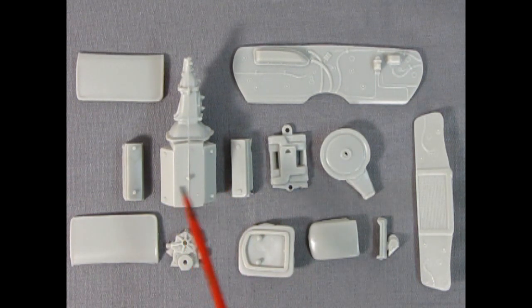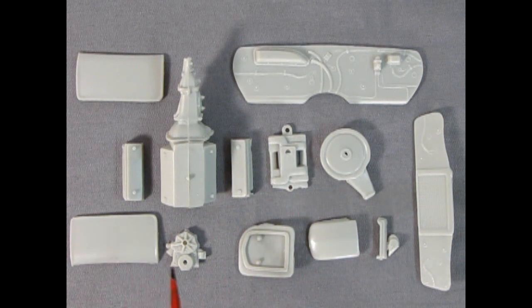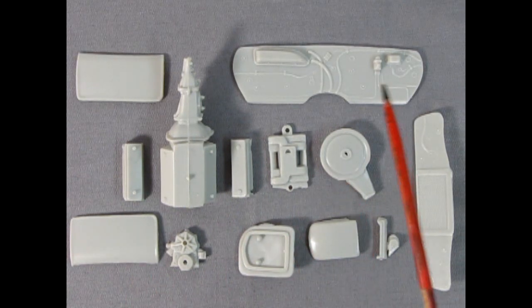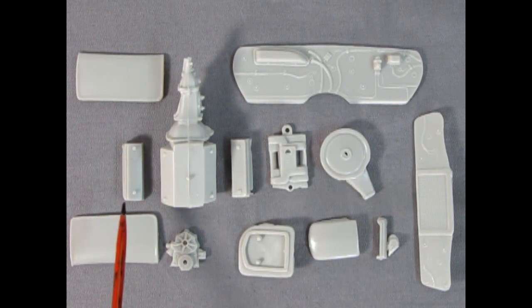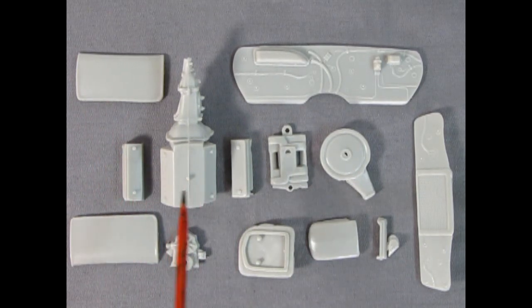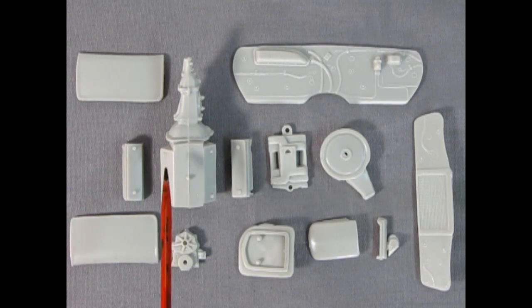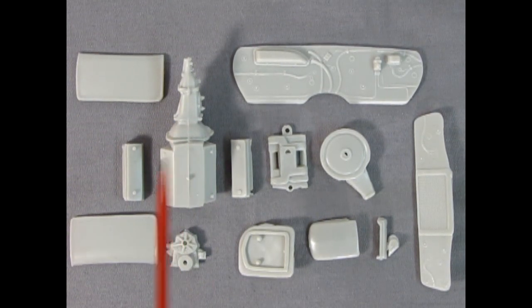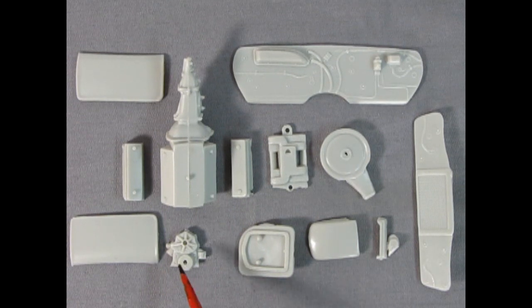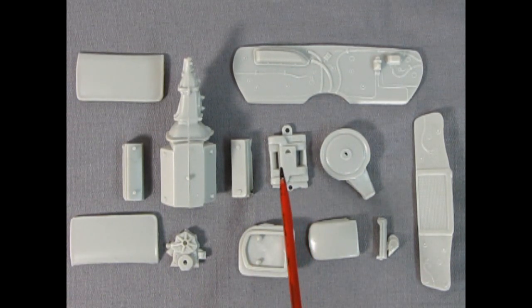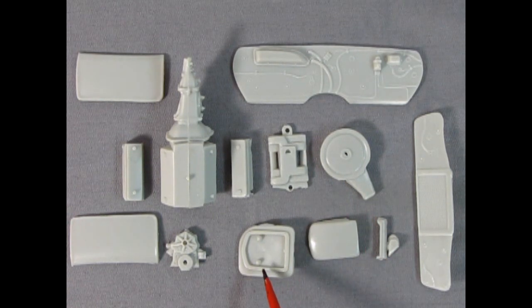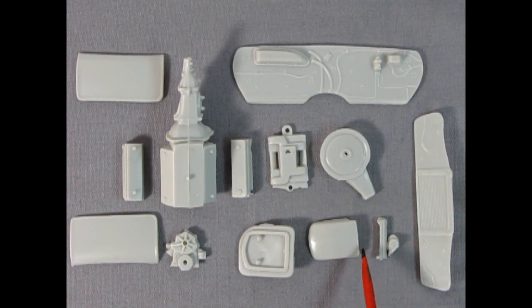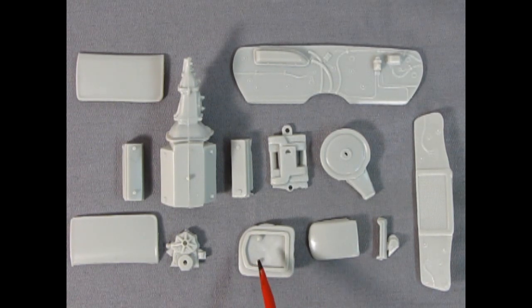Here we have the components that make up the engine. This is actually my wife's model, so she's glued the engine block halves together and cut out a bunch of the pieces. These two components are the t-tops that you get in the kit. There's our valve covers, there's the engine block with its transmission halves which my wife glued together. There's the front timing cover, there's our intake manifold, our air cleaner with the snorkel and mounted on top of that of course will be our shaker hood scoop components. There's the back end, the scoop itself and the bottom of the scoop.